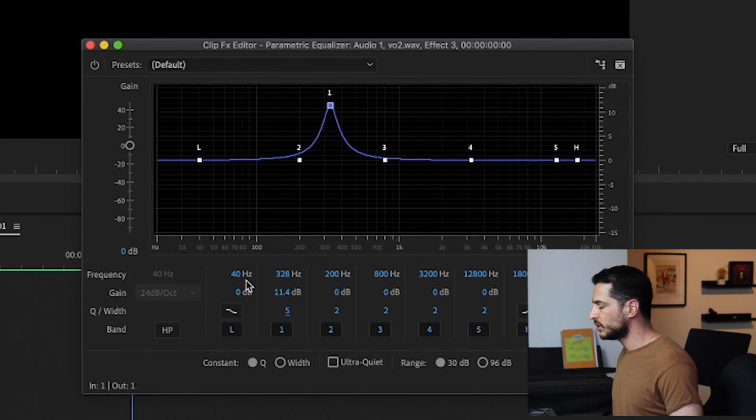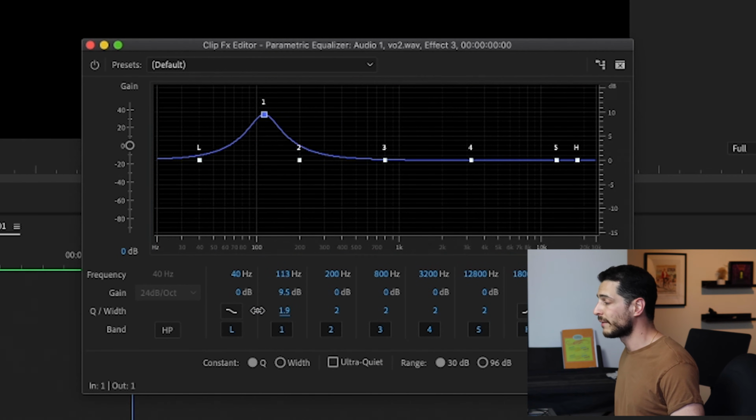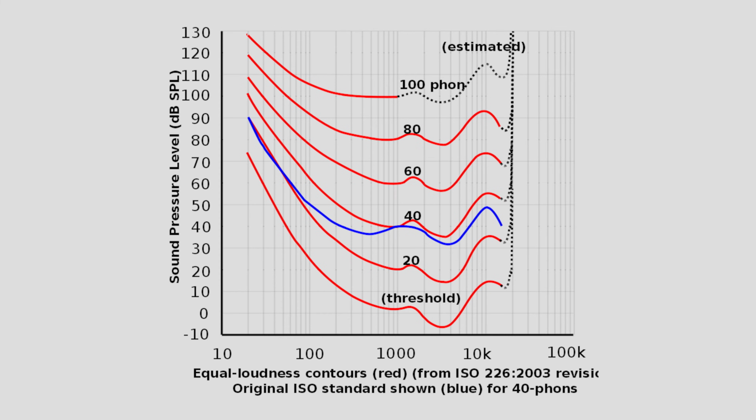All right. So we're just going to boost the low frequencies and the high frequencies. Why? Well, boosting high frequencies improves clarity. Our ear is much more sensitive to high frequencies than to lower ones. Look at this chart, for example. This represents the human sensitivity to frequencies. We actually don't perceive all the frequencies the same way. And you can see that there is a little bump here at around 10K, which means that from 10K, our ear is much more sensitive to sound.